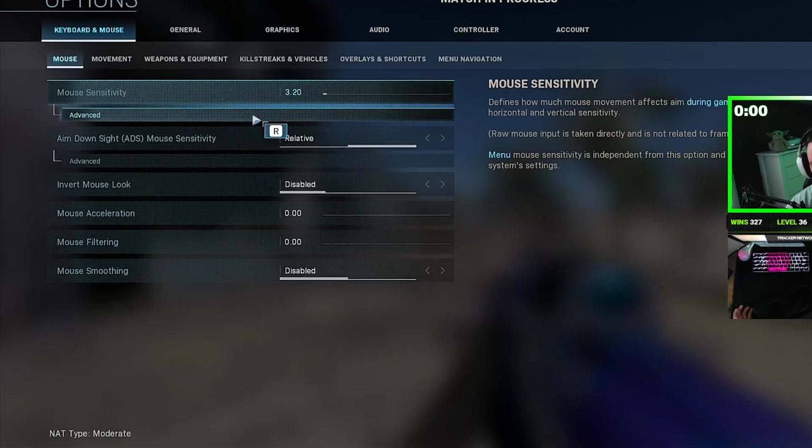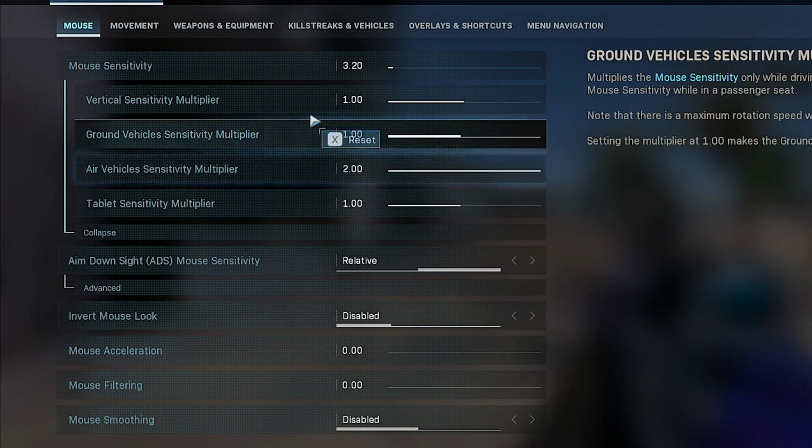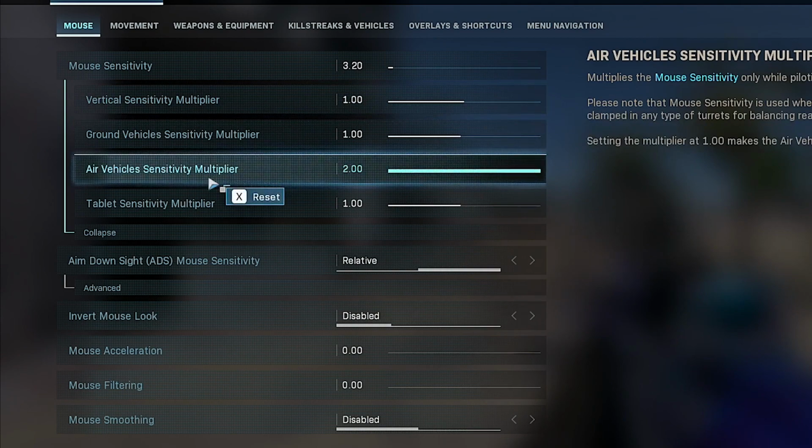When you open up the advanced tab for mouse sensitivity, there are some other multipliers that you can change here. The only one I have adjusted is the air vehicle sensitivity multiplier, because on mouse and keyboard it's really awkward turning helicopters in game, and it makes it a lot easier and smoother to do so if you just crank it to the max.